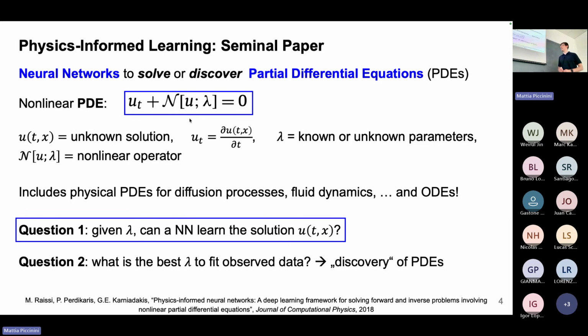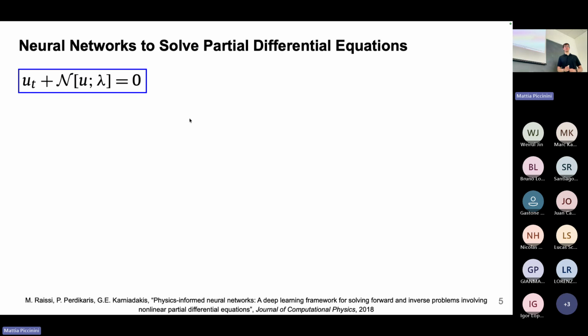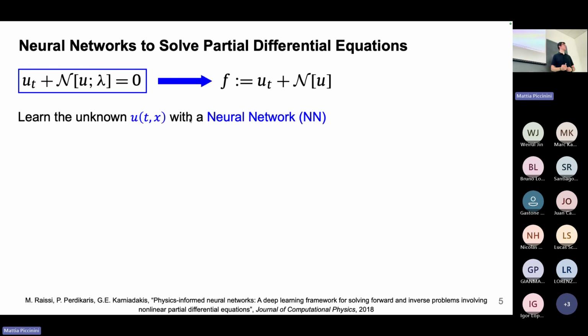Indeed. So let's have a look in detail at question 1. Let's restart from our PDE. We put it there, and simply one can say, this is my PDE. So I want the left-hand side, which I can call F, to be as close to 0 as possible, because I want it to be equal to 0 in the best case. And our goal is to learn the solution U using a neural network.